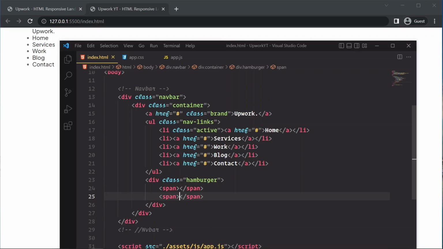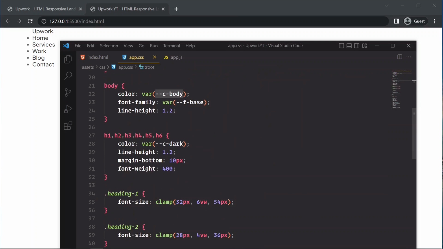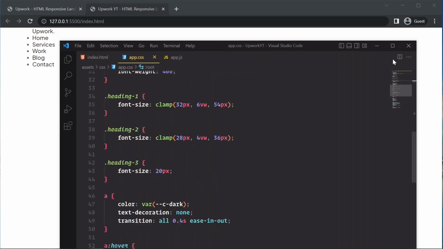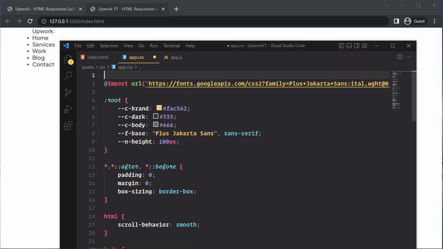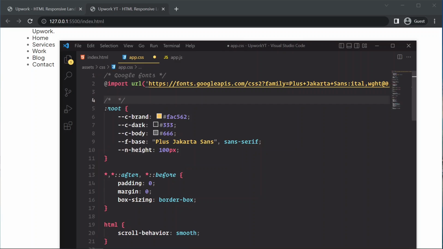Alright, so let's design the navigation bar. I'm gonna add a comment, Google Fonts, base and reset.